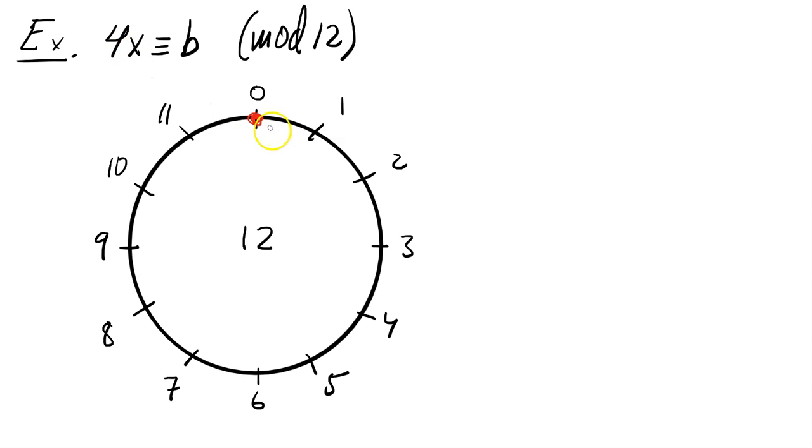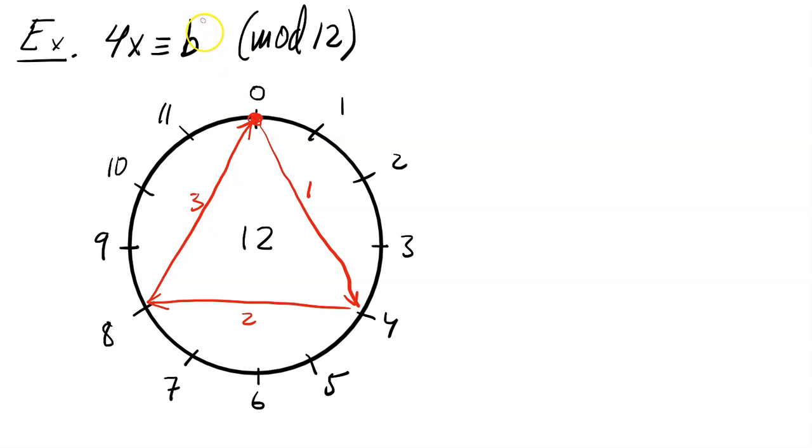If you take 0 steps, then we start here. Take 1 step, then we end up here. We take a step length of 4, so 1, 2, 3, 4. Okay, so this is x equal to 1 step. And then we take 1 step more, 1, 2, 3, 4, we end up there. And if you take 1 more, then we come back to the starting point.